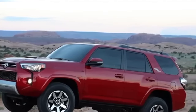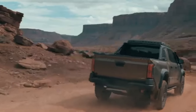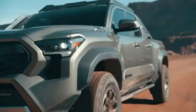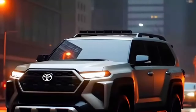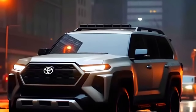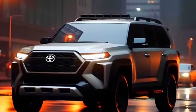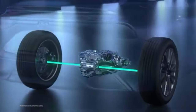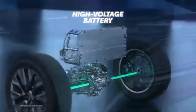It would be unfortunate to lose the V6, but it's possible that the new 4Runner will be available with the Tacoma's 6-speed manual gearbox. Naturally, in order to appeal to a wider range of customers, Toyota will also offer an automatic gearbox. Trim levels should be comparable to those of the Tacoma lineup, which means the new range may include the launch of the 4Runner Trailhunter. The Tacoma's Trailhunter trim level is designed for off-road enthusiasts who need a capable and powerful vehicle. Of course, a 4Runner version of this would also be appealing.